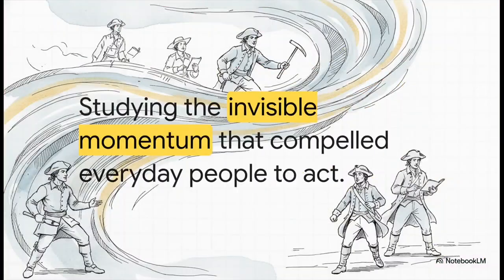Now, what's really interesting about this slide is the deliberate pairing of the word spirit right alongside liberty. Just think about that for a second. Liberty is so often defined as a political state of being, a legal status, or just a set of defined rights. But a spirit? Well, a spirit is an intangible driving force. It's a mood, it's an energy, an invisible momentum that literally compels everyday people to act in completely extraordinary ways.